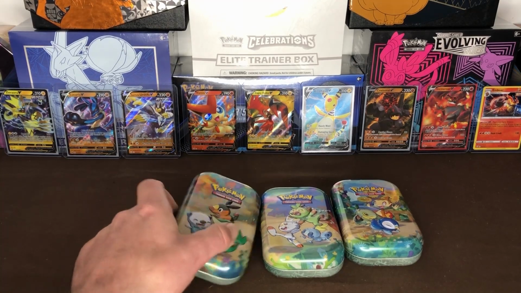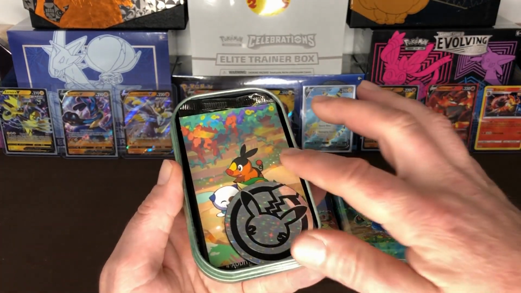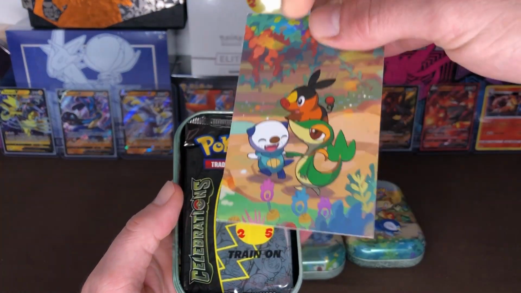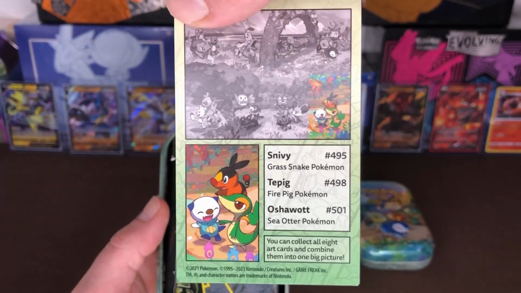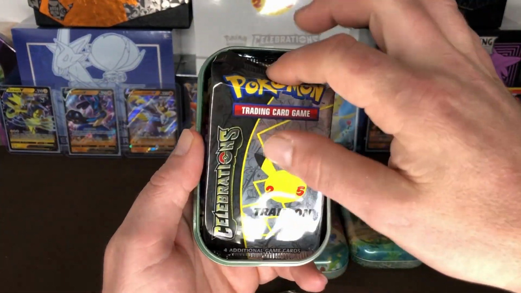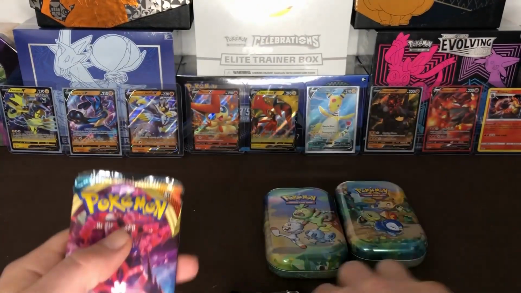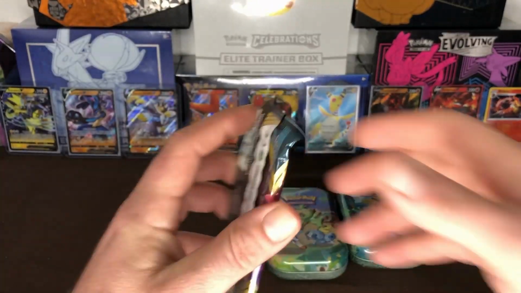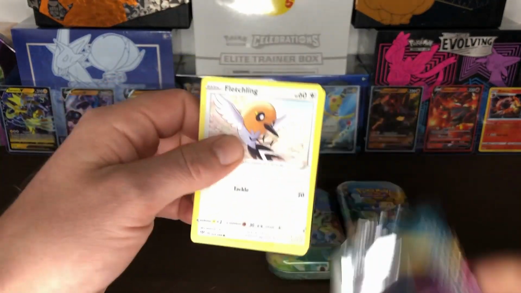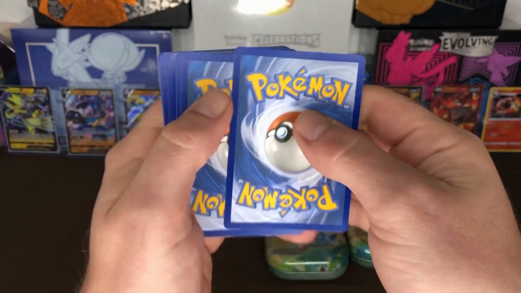And here goes our next tin. We have another Pikachu coin. Our second piece to the picture. And then we have Celebrations, Celebrations, and we have Darkness Ablaze. We're going to start it off with the Darkness Ablaze. Code card. Three to the front.